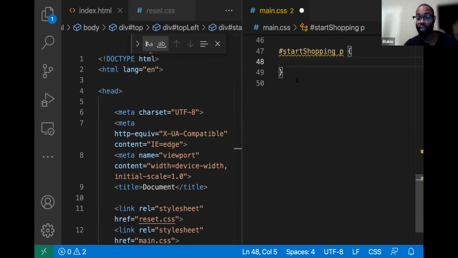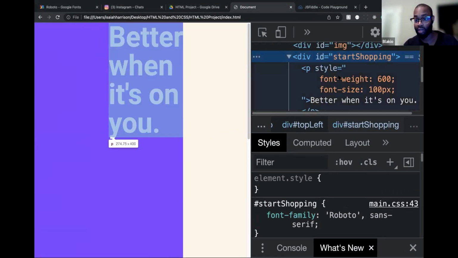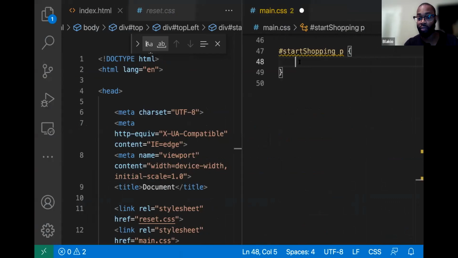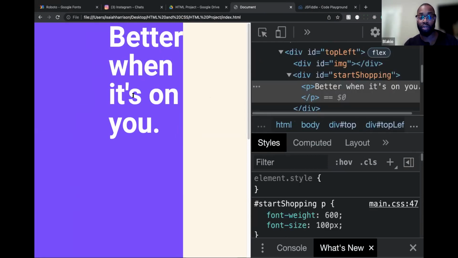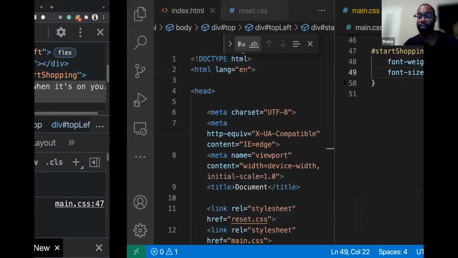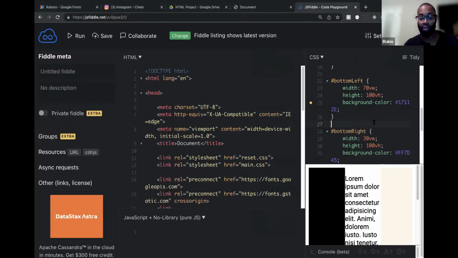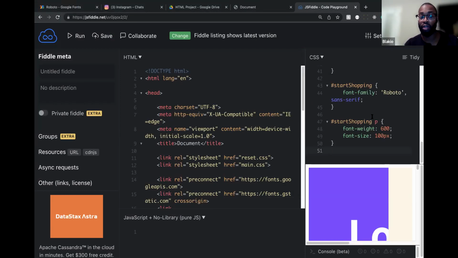So what I'm gonna do is copy this stuff inside of there. And then I'm gonna drop the updated code in the JS fiddle. Copy that in there. And I'm gonna refresh to make sure this still works. So everything looks good. Let me drop this updated CSS in the JS fiddle. You can refresh your page there, and you should see the updated code.